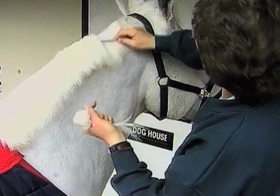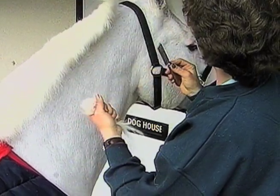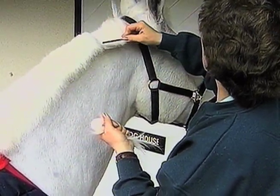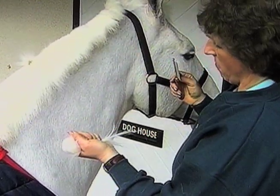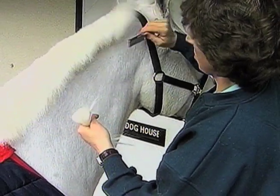The longer you can take over pulling the mane, the better the result you'll have at the end. Try and do too much at once, you'll end up with thin patches and thick patches and end up in a terrible mess. So just pull about that amount of hair out every session.